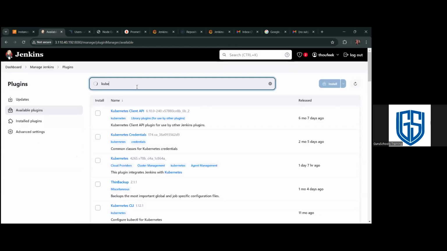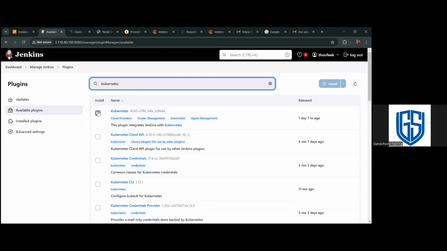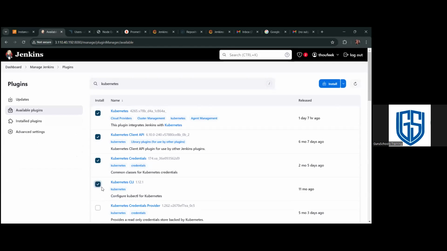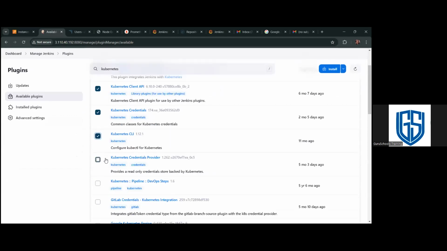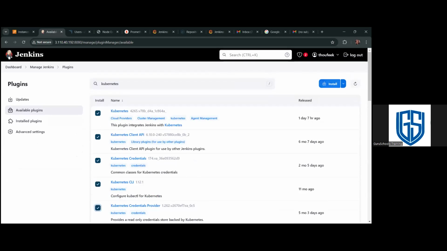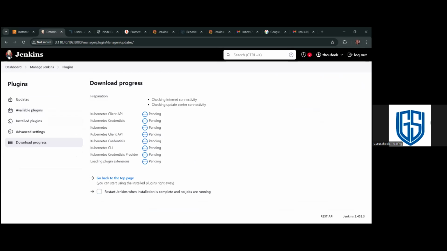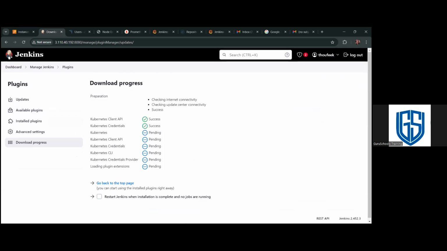We need to install Kubernetes plugins: Kubernetes client API, credential, CLI, and so on. Installation completed. Plugin installation completed. Just go back.